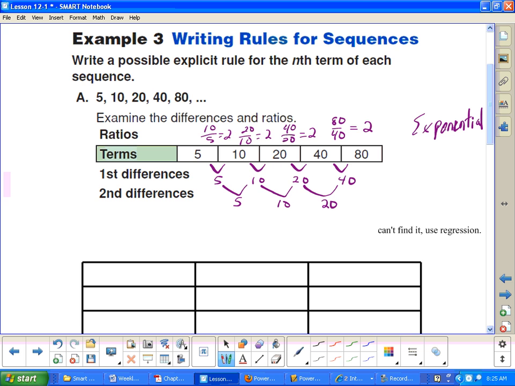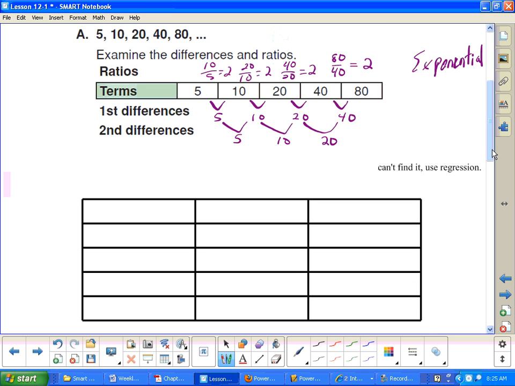So what do exponential functions look like? Do you remember? Okay, the variables at the top. So an exponential function, if we're talking about a y equals, then we would have said y equals a times b raised to the power of x. A was always our starting value, and b is our ratio, our constant ratio, which in this case would be 2.